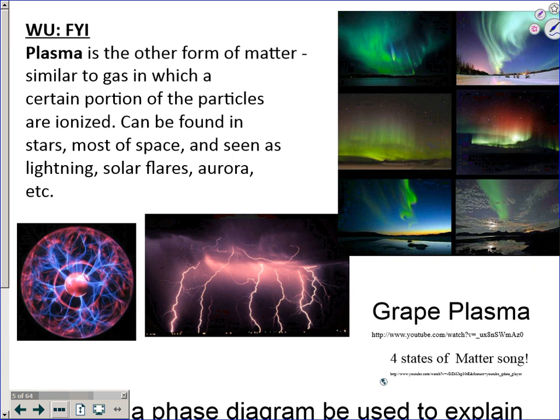Alright, who's ever seen the Aurora Borealis? Okay, you've seen pictures, okay? That is all plasma. Plasma is just ionized, electrified gas particles that are floating around the atmosphere. And then of course solar flares are filled with plasma, and then the plasma ball. Plasma, right? Okay. And then you guys can look up some of your own things on your own time.